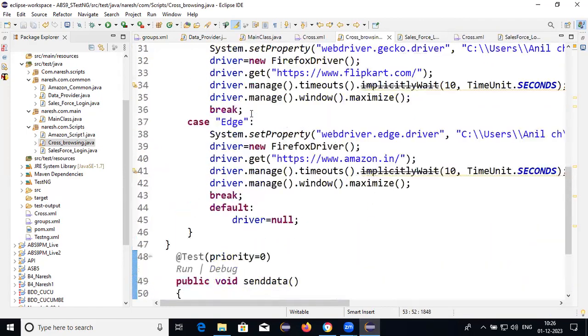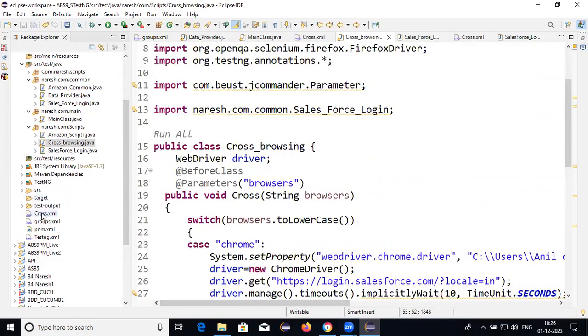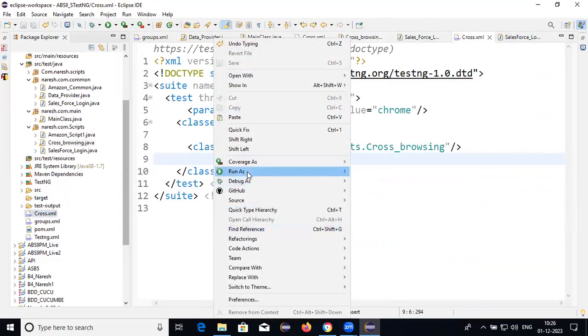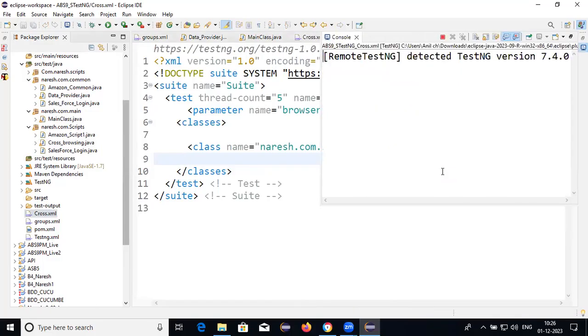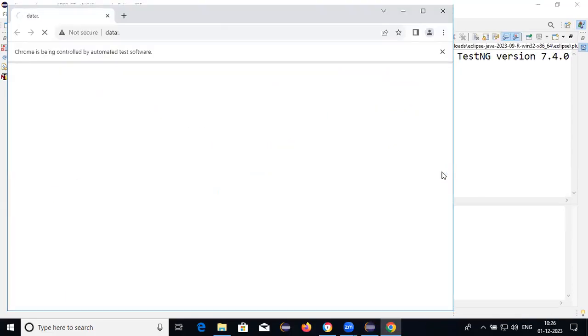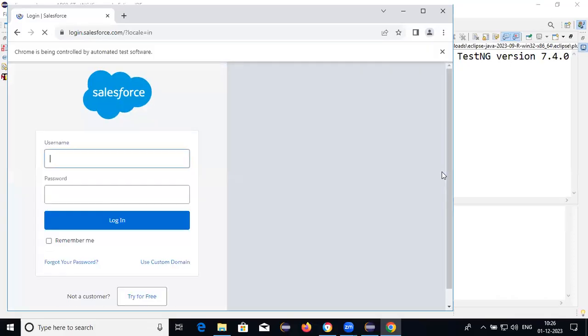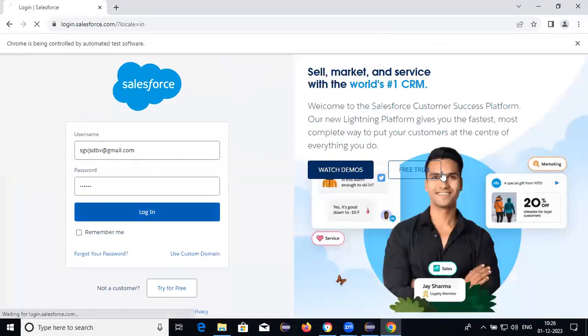That's it. Right click on here. Just only one time. Only one time.